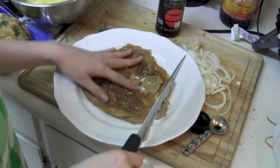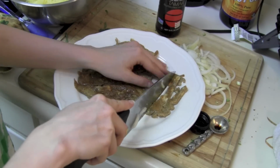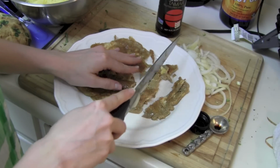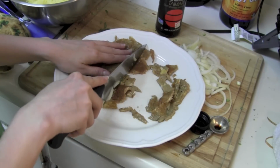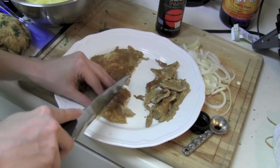Okay, eggs are cool, so just take a knife. I probably shouldn't do this on a plate. Oh well. Ugh, what a sound. So just take a knife and try to vertically cut them. Again, whatever. They fall apart. Cool. You still got cool eggs.